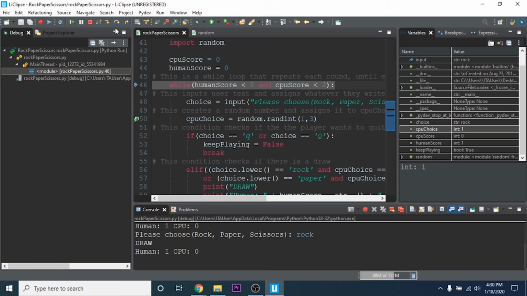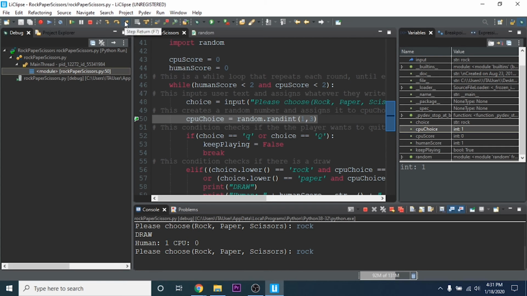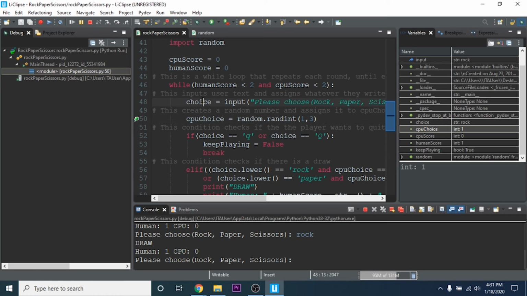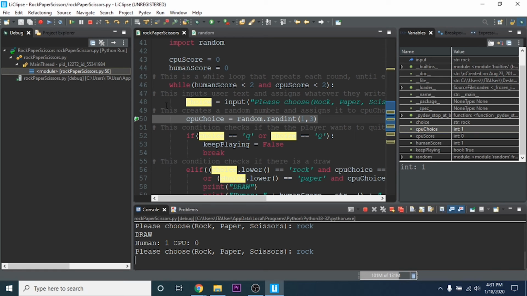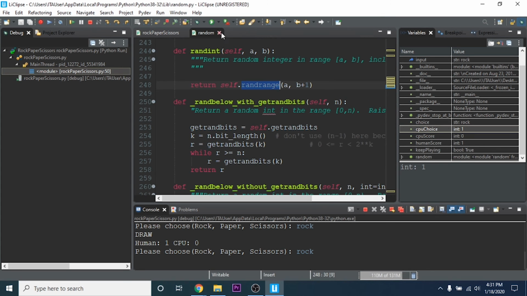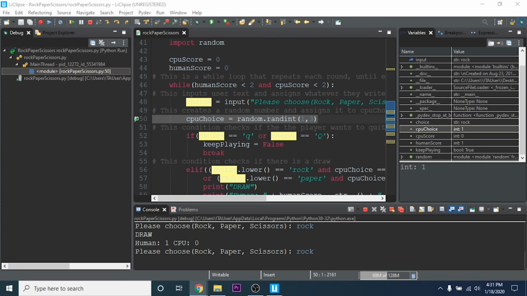So you can just go through your program like this. The last button lets you step over the whole code until the next breakpoint. So if I click this rock and then I click this step over, it's going to go all the way through until I choose again, which is boom, and then I can choose again. And then it stops at this breakpoint. So resume and step return do kind of the same thing, but they do have a little bit more complex things if you get more into the debugging tool.